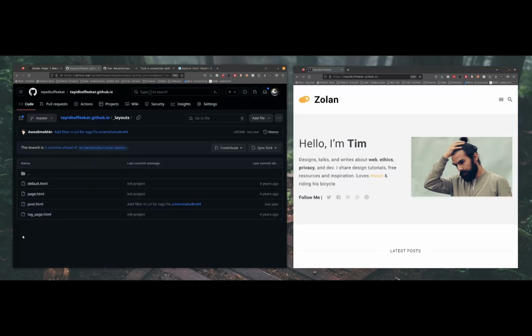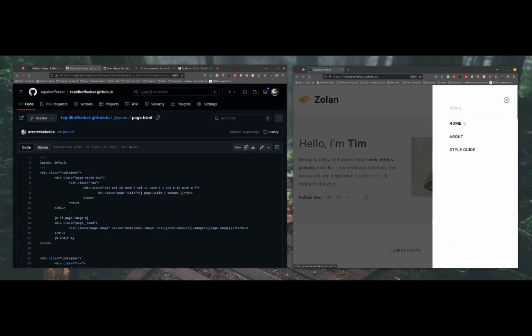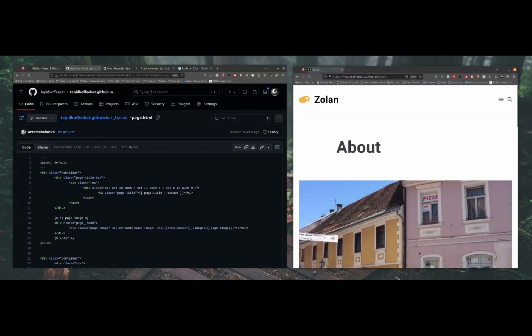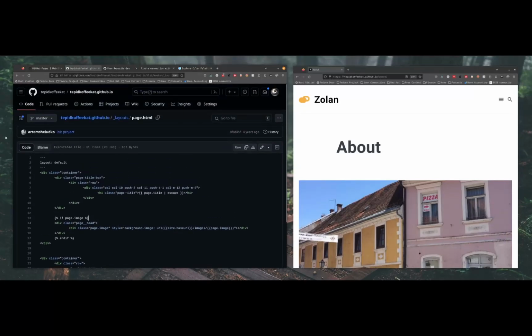Not to get too far into the weeds, but basically what Jekyll is going to do is that this page.html is going to give a template or structure to any markdown file with page set as its layout. You can kind of see how that works here. I'm not sure, but this looks to me like Jinja templates, which is out of scope for today.